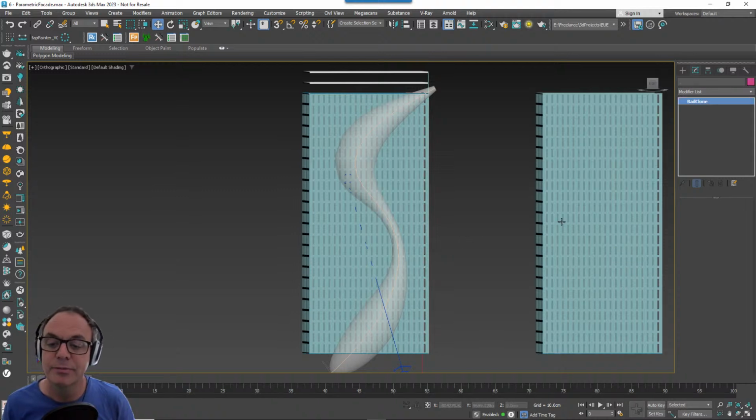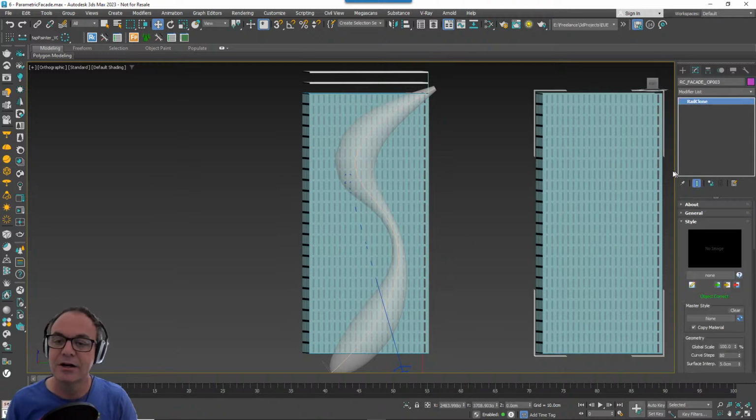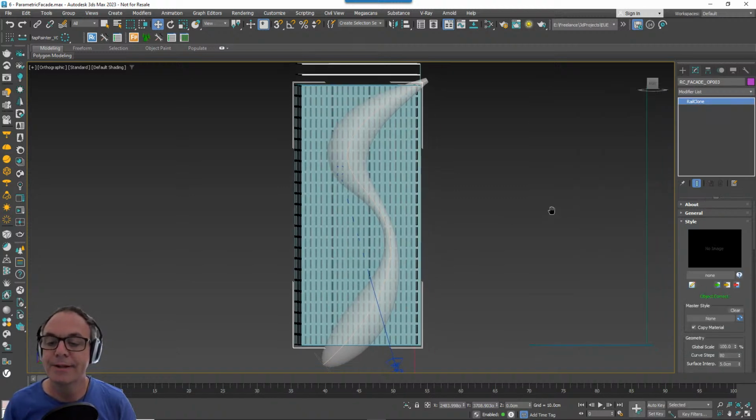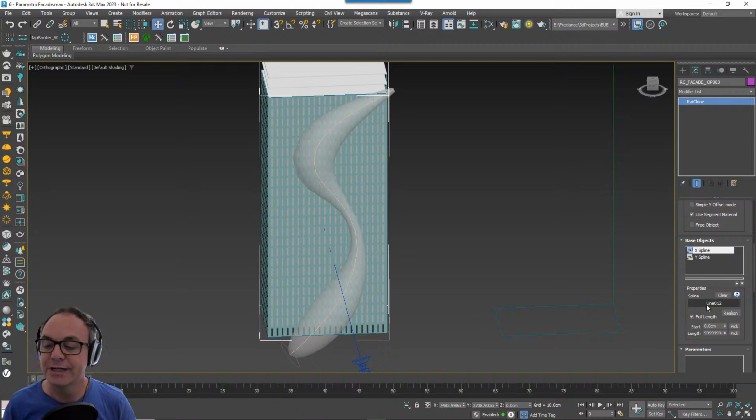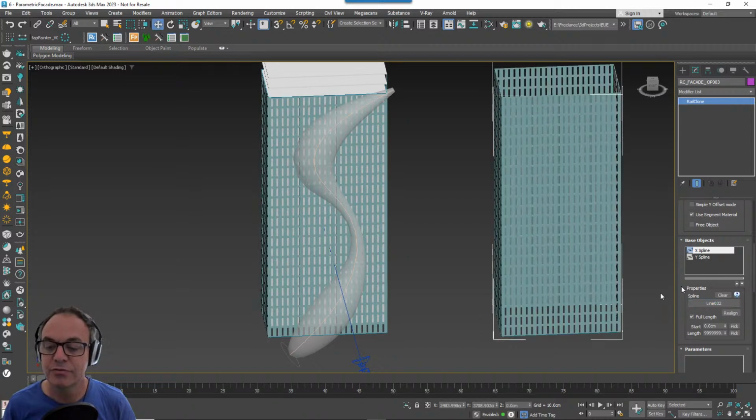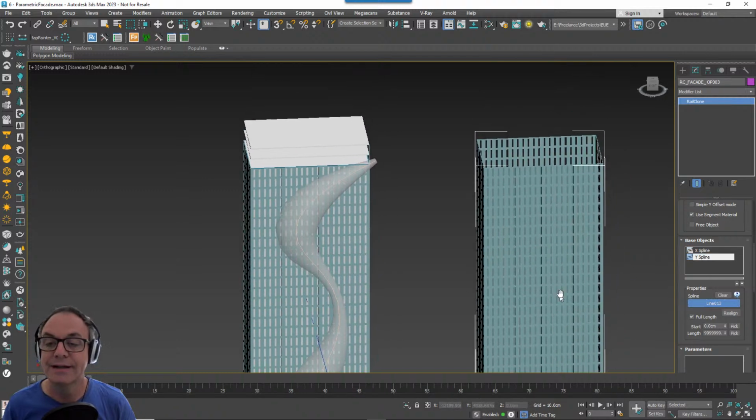Now what I don't want to be an instance is the RailClone object itself, because obviously I need to change that. So I'll make that unique, and probably that'll lose contact with its splines. So what I'll do now is just reapply those splines. I'll pick the rectangle as the X spline, and I could leave the Y spline as it is actually, but I'll pick that one too.